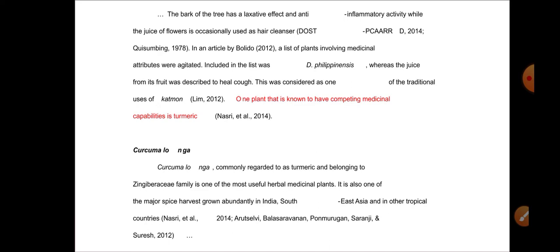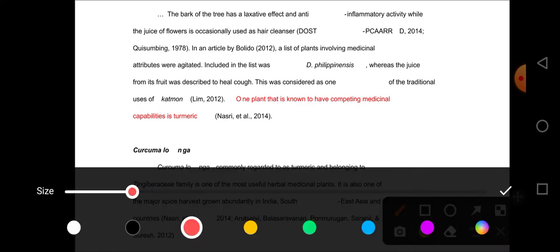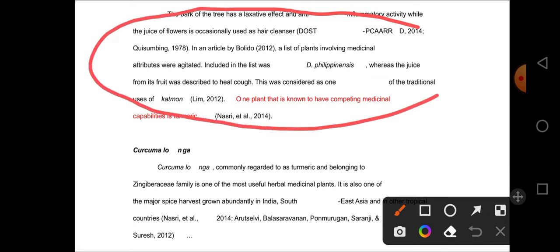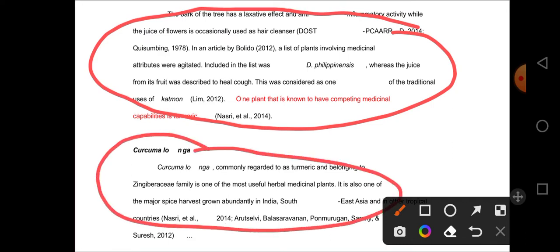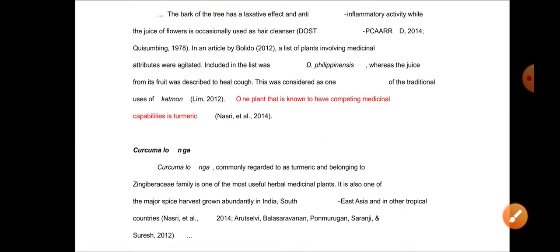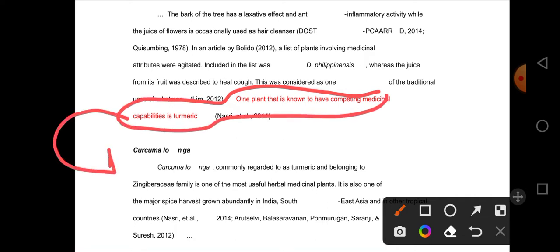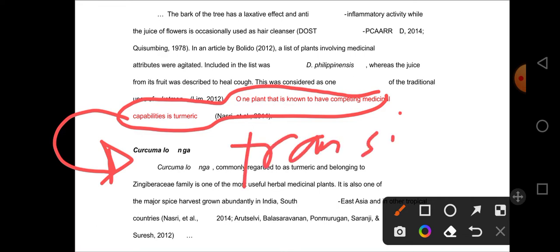To connect one entry, here in the upper portion of our example, we have the last paragraph from our previous entry. And then we entered another entry on our next paragraph. Now, to connect those entries, we ended the first paragraph with a single sentence that mentions the next entry in your RRLS. Therefore, there is a transition from one entry to another.